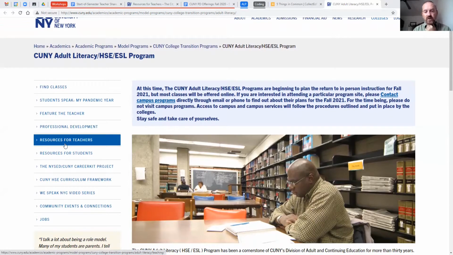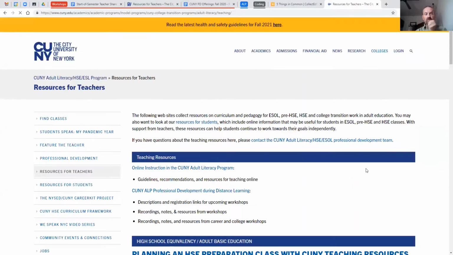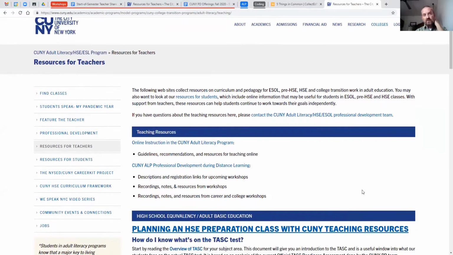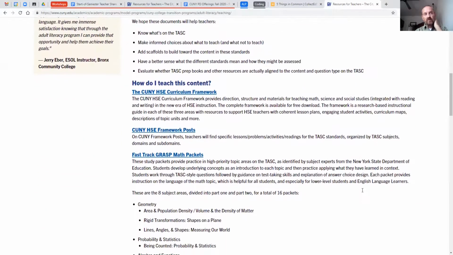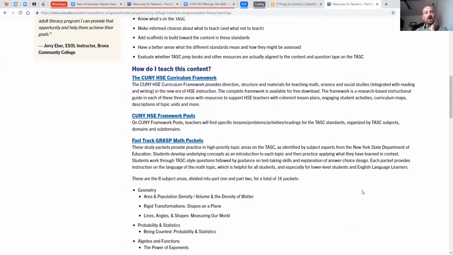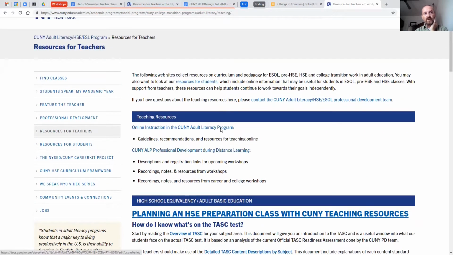Let me know if you don't see what I'm sharing. And then when you go to resources for teachers, there's a lot of stuff on this page that you might want to look at, some of which I'm sure you're familiar with. But we added a couple new links at the top.